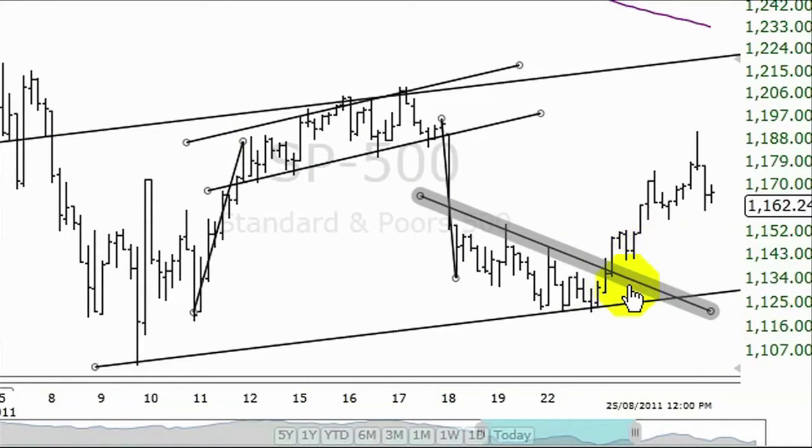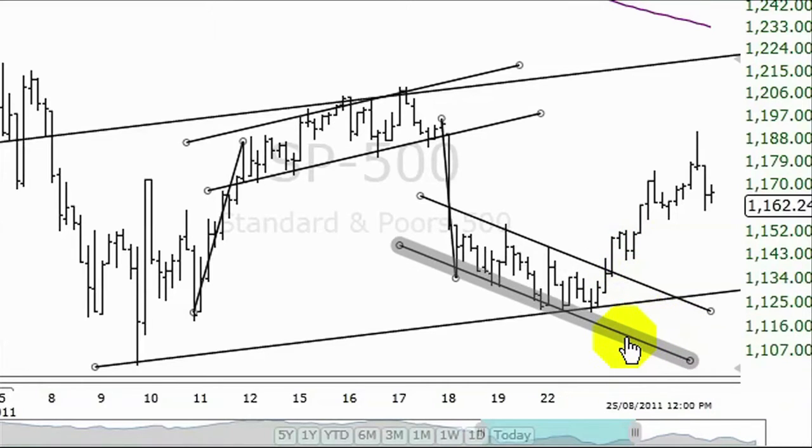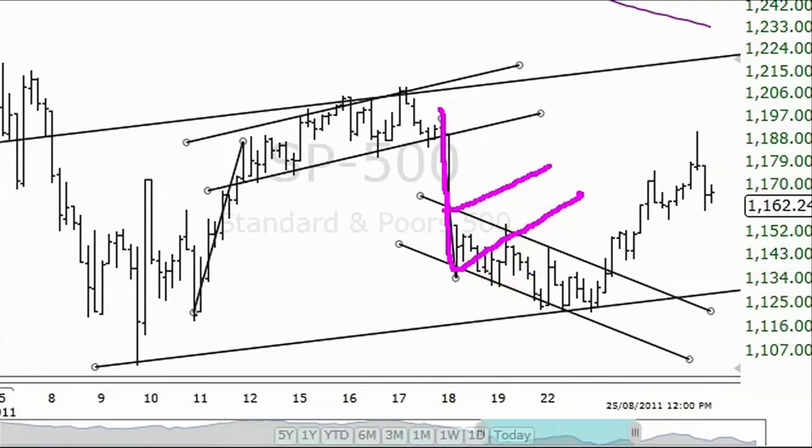Okay, it gives you this little type of flag through here. We create a little parallel trend line, and we can see that we have this one through here. Once again, you can see what happens. This is a bearish looking flag, where the market runs down, but instead of running up through here, it runs down, then slowly steps down and breaks to the high side.